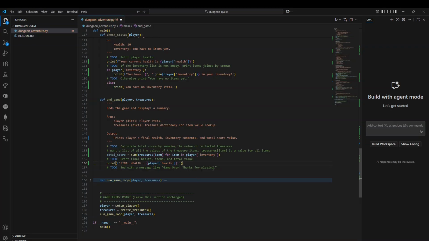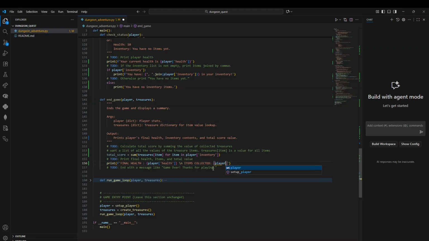Health. And we'll say items collected. Again, there's probably a prettier, fun way you could do this. I'm keeping it as simple as possible. Items collected, and that's going to be the inventory list.